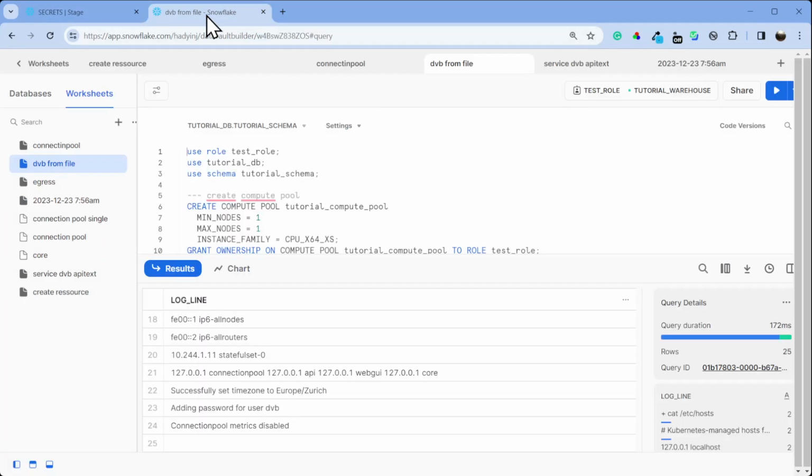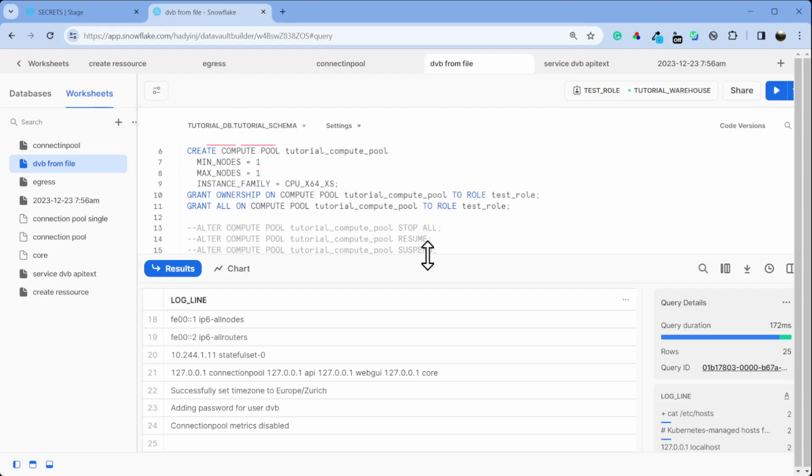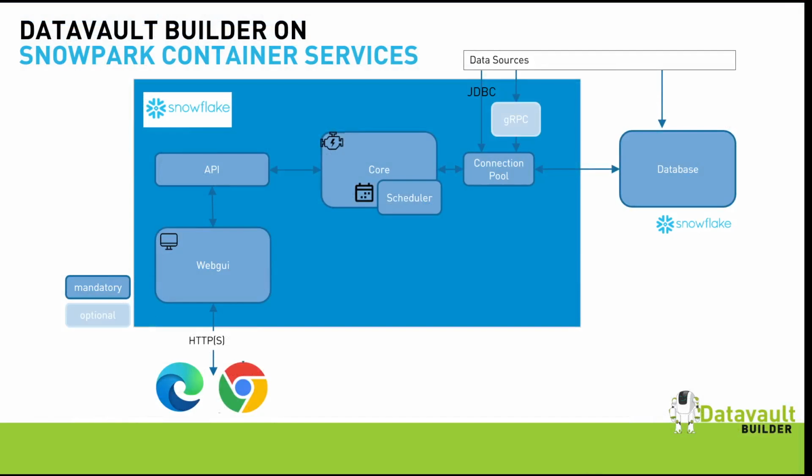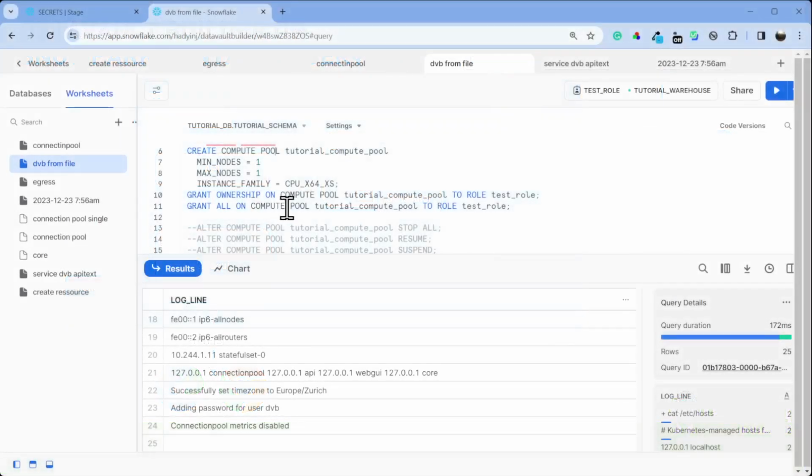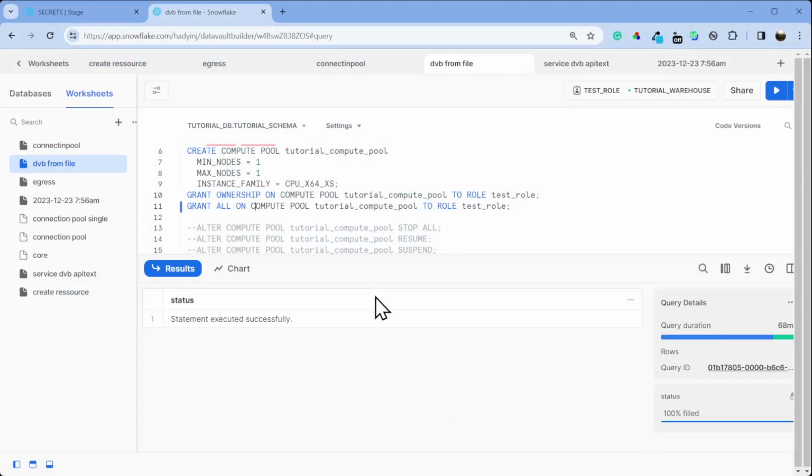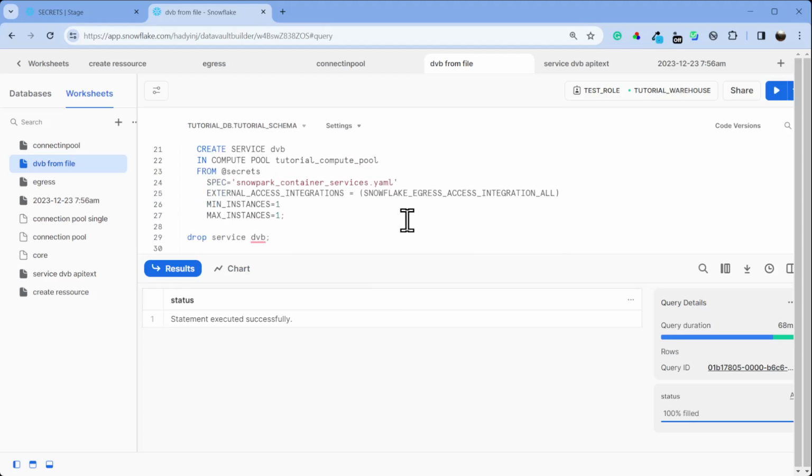So let's go now over here to our worksheet, and here we see the first thing that we can do is starting up a compute pool. I have done that already because this takes a few minutes, 3, 4, maybe 5 minutes to get started. You can define how much compute power you want to have here, and you can use that to run your containers. We will group the containers that we have here in our architecture into a so-called service. So we will create a service, it will start the 4 containers within there, and they will talk to exactly 1 Snowflake database. After doing that, we just need to grant it to the role that we're using here, as well as the permissions. And yes, I should limit that a little bit more, but just for demonstration purposes, that's fine.